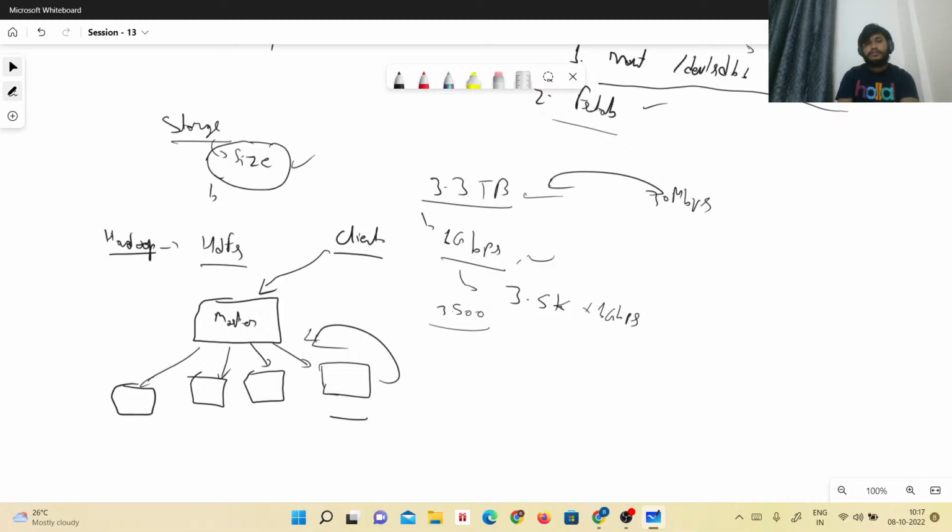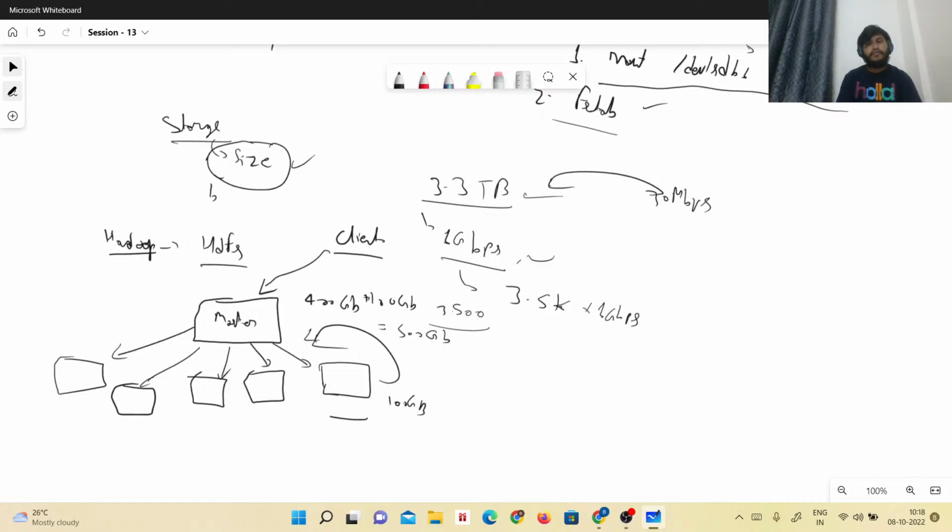For example, if we have 100 gigs of storage in every node and we have 4 nodes, our master will think it has 400 gigs of storage. If you need more than 400, you can launch one more node and attach it, so you get 400 plus 100, which is 500 gigs of storage.